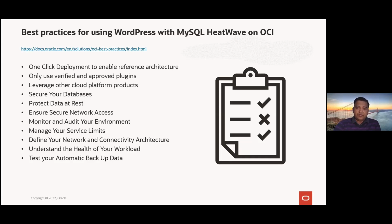And then, on OCI, one of the other things I missed on the previous slide as well is that most of these installs are done on Red Hat. And Red Hat, as you know, is a paid operating system, and CentOS is no longer, I think it's end of life now after Red Hat was acquired. So on Oracle Cloud, that cost is taken care of. You don't have to worry about it, because that Linux operating system is free. And that's what has the cost dropping quite a bit.